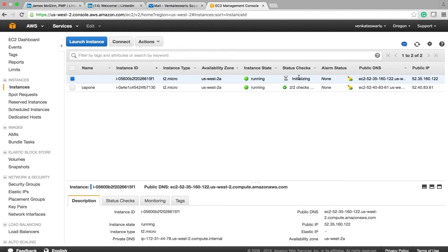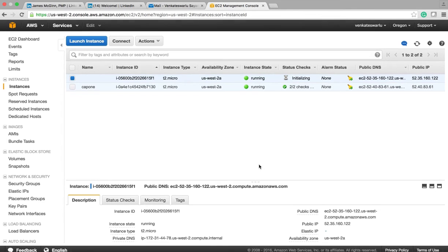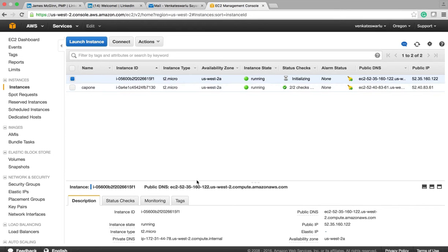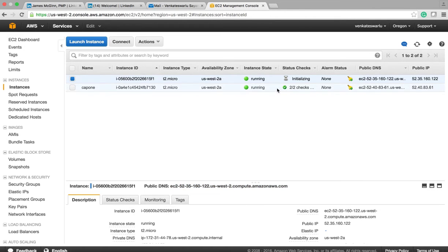As soon as the initializing of all the software is complete, it will show the two checks. Once it's done, make sure you copy the DNS name or the IP of that particular machine.